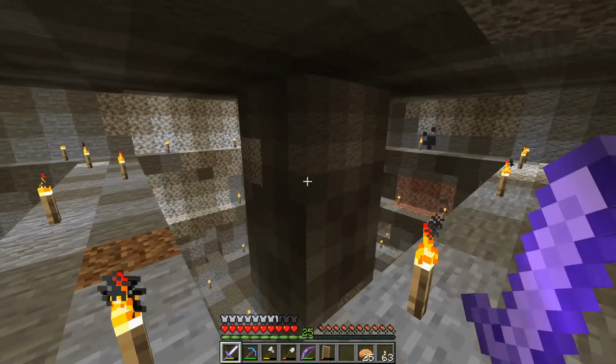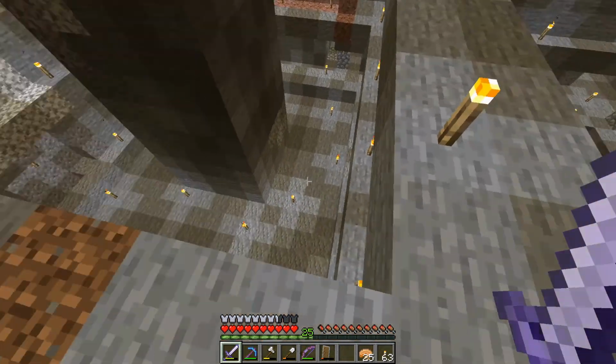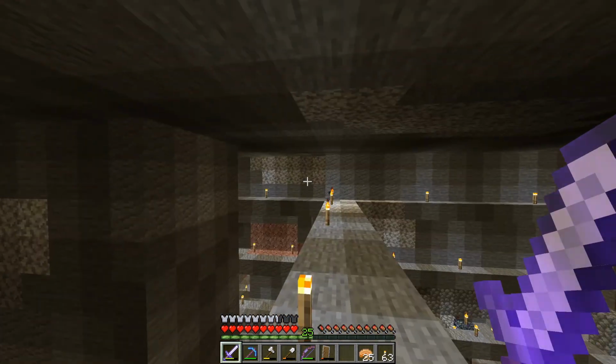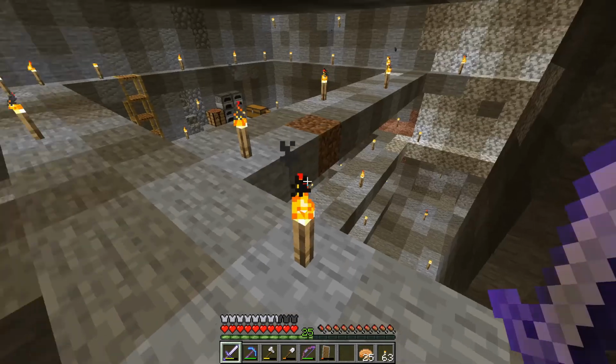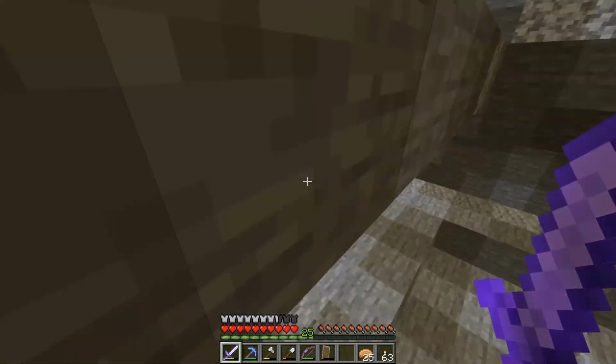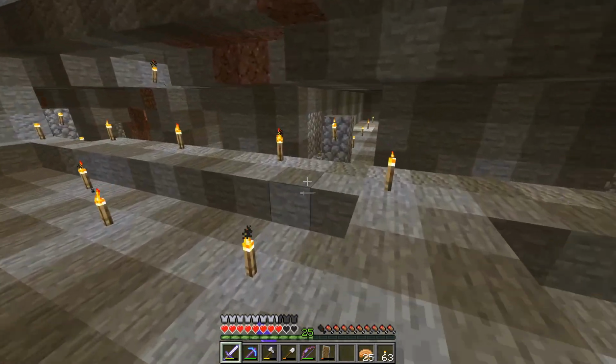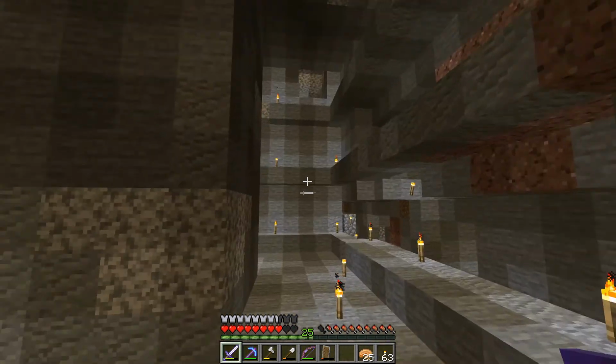The plan for these is to have one of these spaces. This is, how many is it? It's 9. It's a 3 by 3 cube, 15, it's 15 blocks from here to here then, and from here to here across.